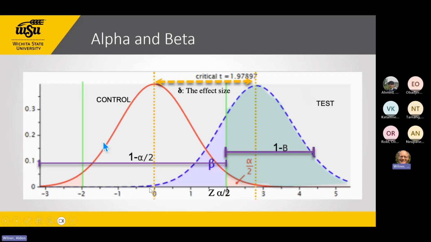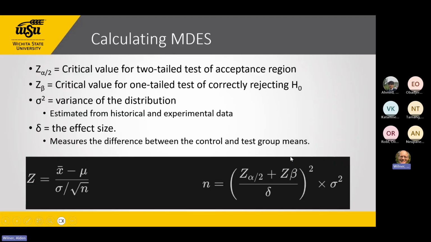So here's our alpha and our beta. Here's our control value. Here's our B test, the new version: buy at midnight tonight. Our offer ends at midnight. Here's our 1 minus alpha over 2, where we're failing to reject the null hypothesis. Here's the means, we're getting different. Here's the critical value we're looking for in our test, alpha over 2. And here, of course, is our beta and our 1 minus beta in our data set. So we're trying to graphically show you.